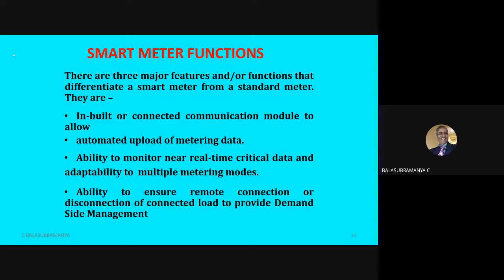Ability to ensure remote connection, remote disconnection of connected load to provide DSM, demand side management. Ultimately, what is your intention? You must manage your demand, particularly power demand, energy demand, in a scientific way. That is possible by virtue of smart meter.